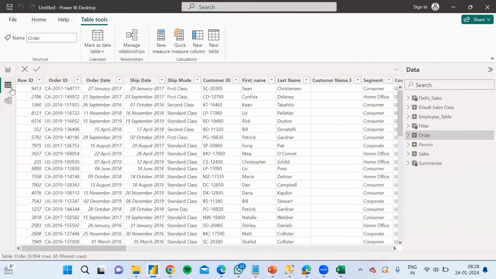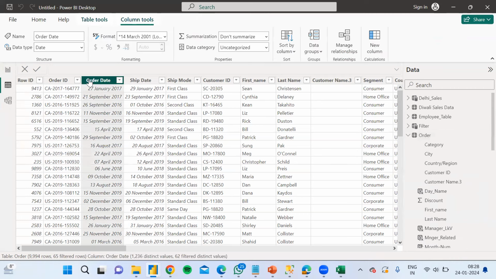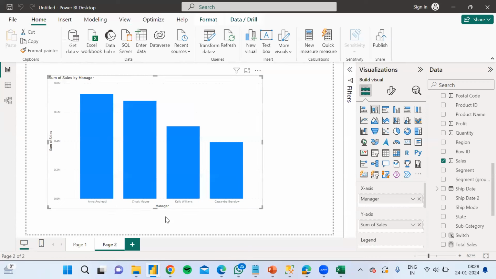Now, after data modeling, we have to write the logic basically. For example, from order date, in the table or the graph we have to show the month or year name, like May 2015, December 2016, like that.